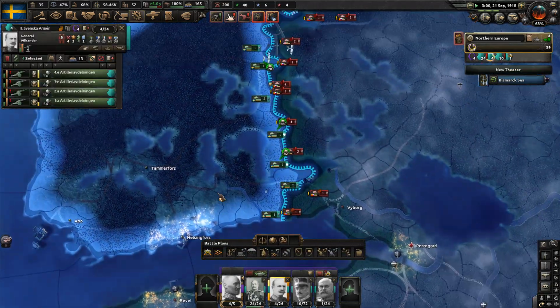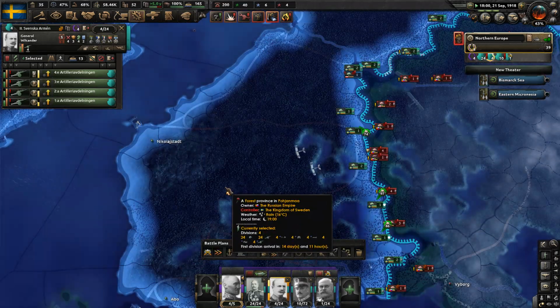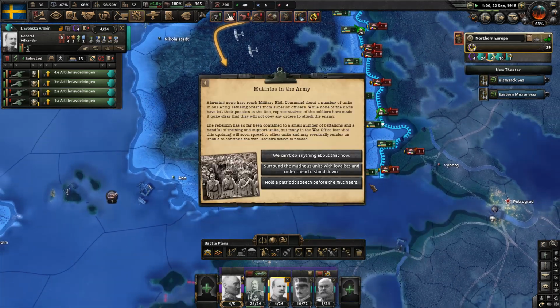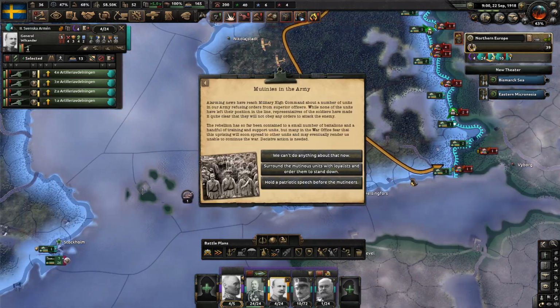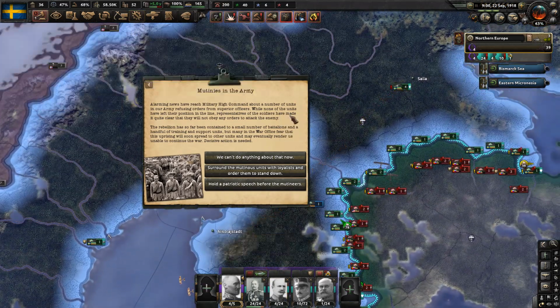Now we're gonna make a big push towards Petrograd. So I'll send you like this, and then to here. Mutinies in the army. Okay, the game is starting to be pretty mad at us.